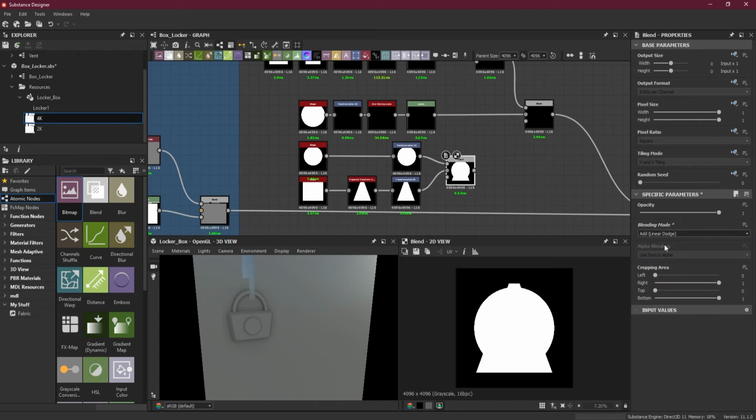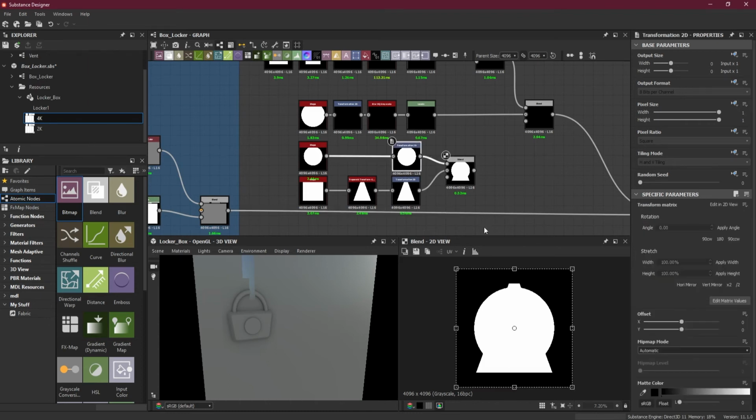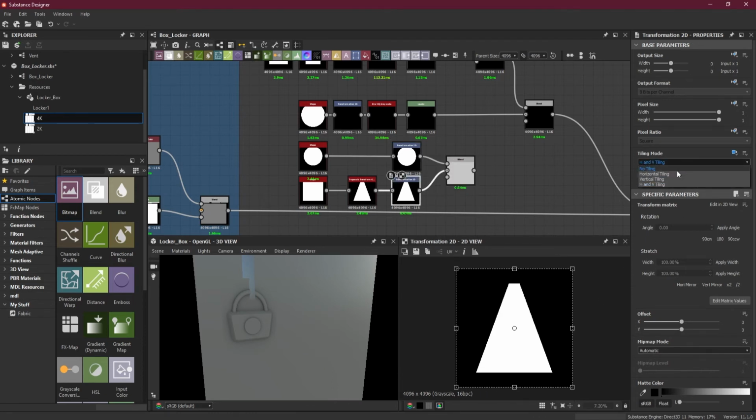And I will add here this disk shape. I will convert this styling mode to no tiling, and this trapezoid also to no tiling.